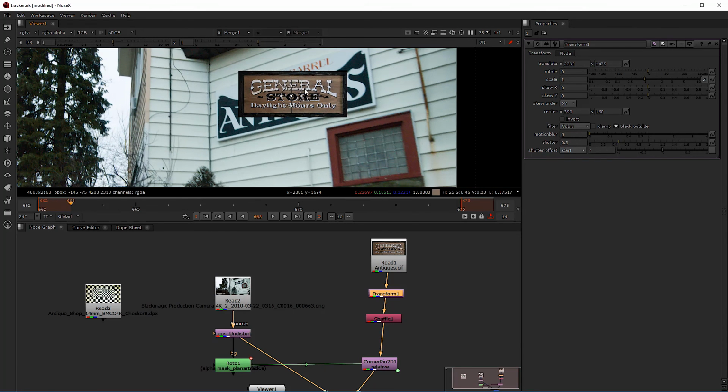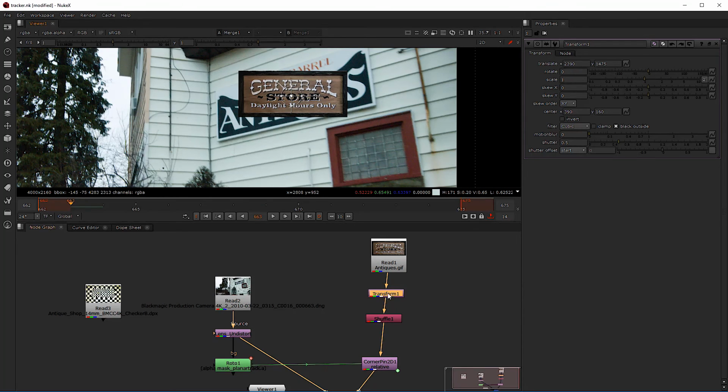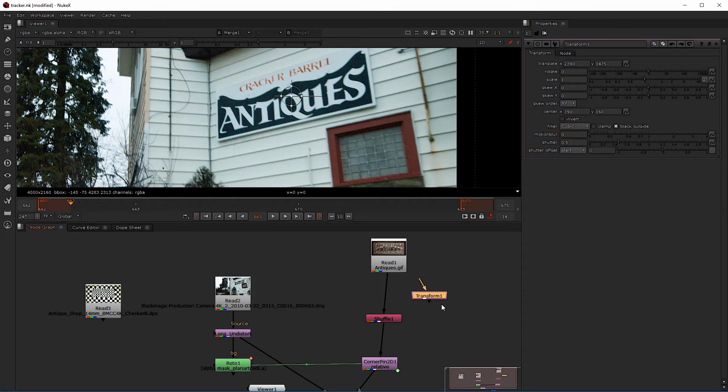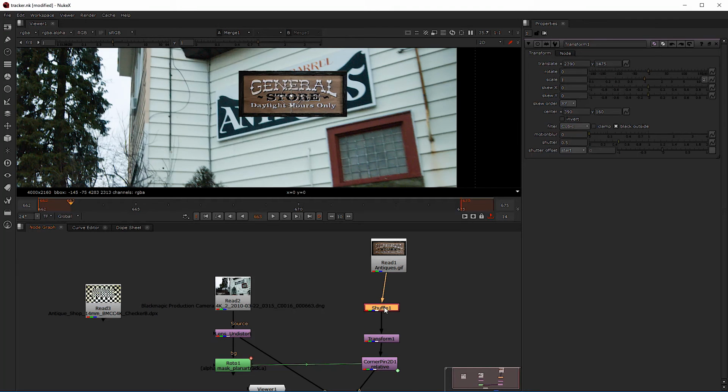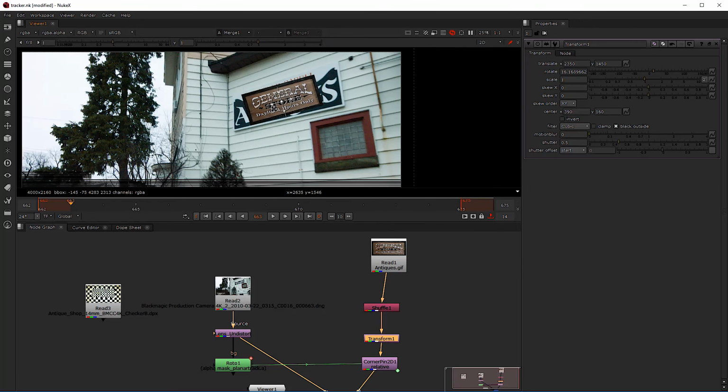Now, despite this being not correct, it's still going to distort accordingly. Whoops, make sure I put that there. I'm going to hold down Shift Control X and put that just after the shuffle node. There we go. Sometimes the ordering is important. Now I can put that in there like that. And this allows me to put whatever shape.